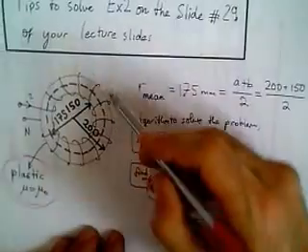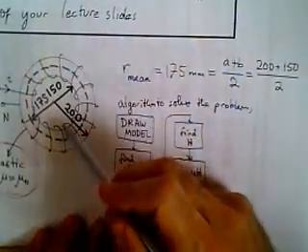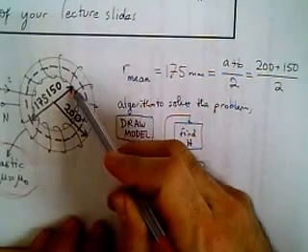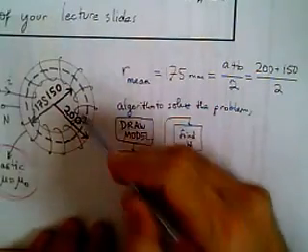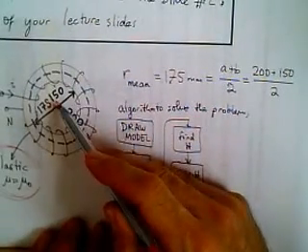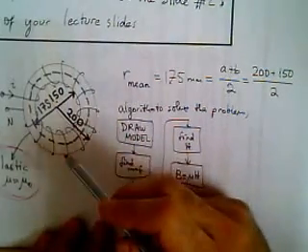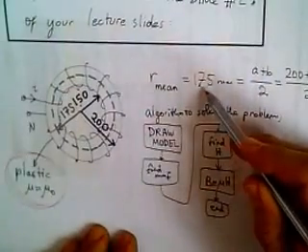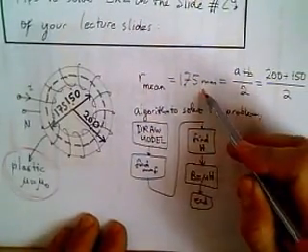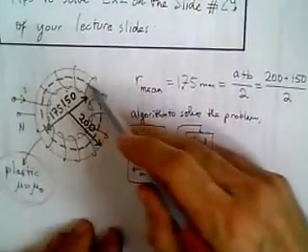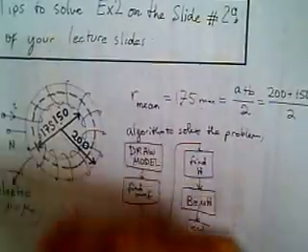And the next thing is, after knowing mu, we should know the mean path length. Mean path length is calculated by taking the average of inner diameter and outer diameter. They are given as 150 millimeters and 200 millimeters respectively. So the average is 175 millimeters. This is the mean radius. So we can calculate the mean path length by calculating the perimeter of this circle.